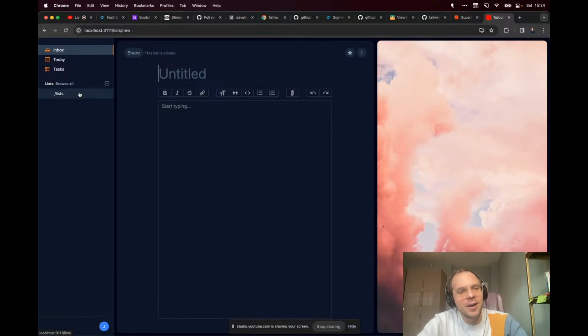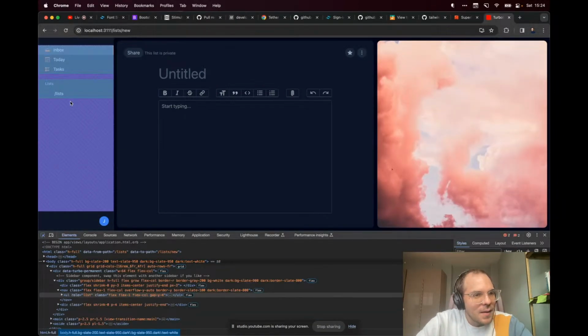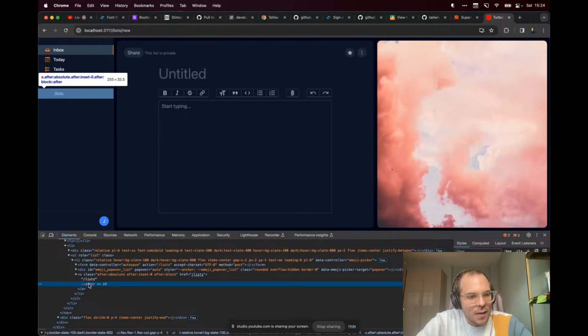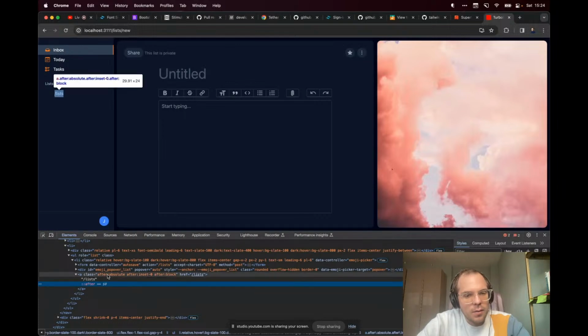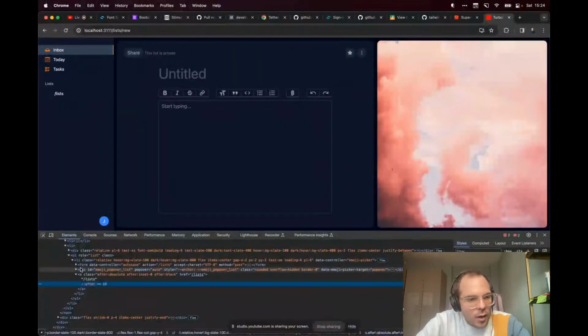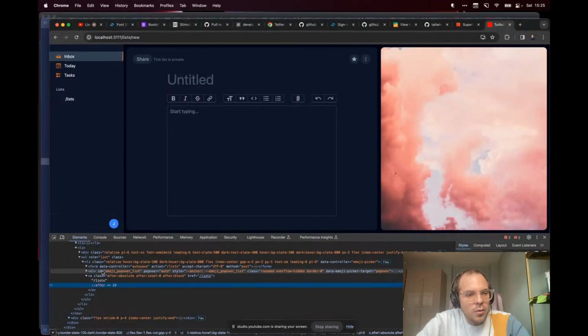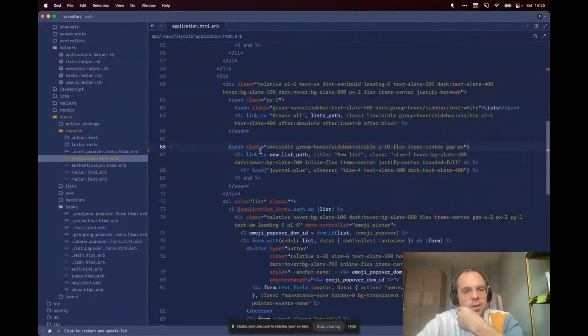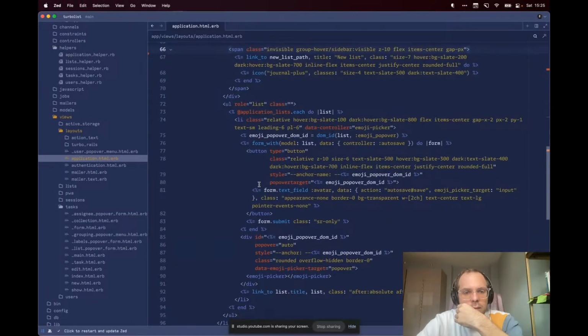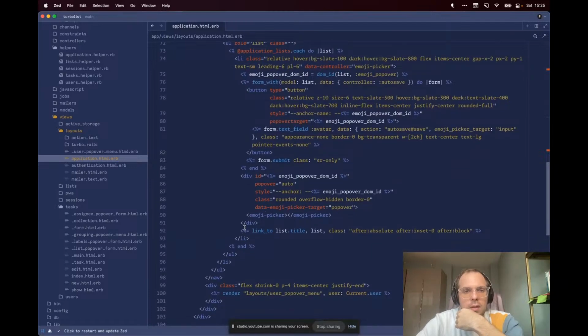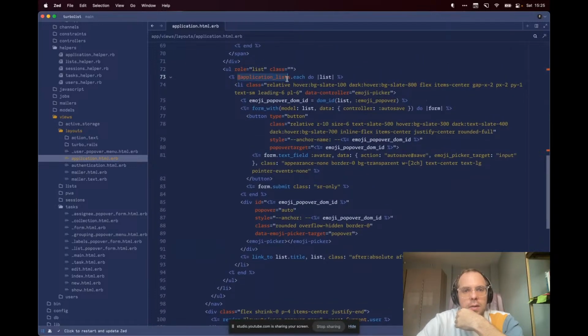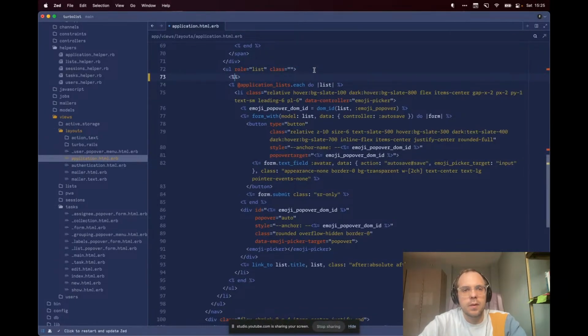What is this? Where is this coming from? Absolute after. So this is right after our emoji popover list. So our new list, form, application lists. Let's look at this.